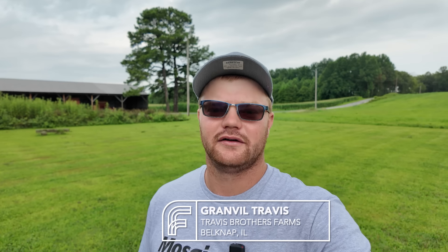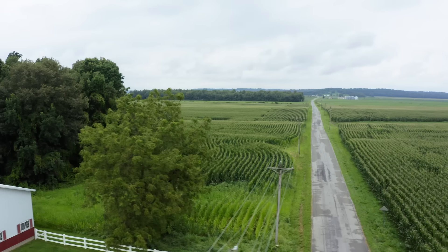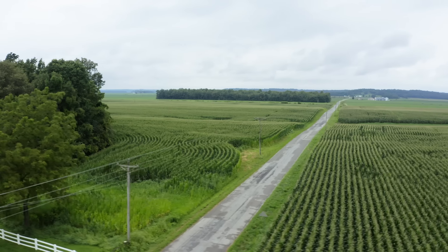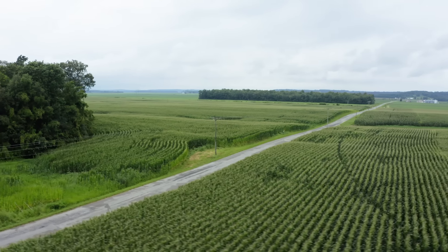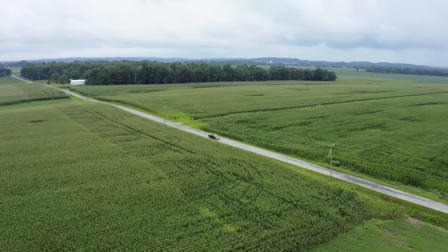Since the last time you were here, it's pretty well just been wet. We've still got some post spraying on some beans to do. Our Biopath fields, they look pretty good. The early corn and the late corn both look good. The only negative thing I can say about the late corn is it's got a June plant date. We've never planted corn in June before, so we're going to see how this turns out this year. Hopefully Biopath can help us maintain some yield potential.